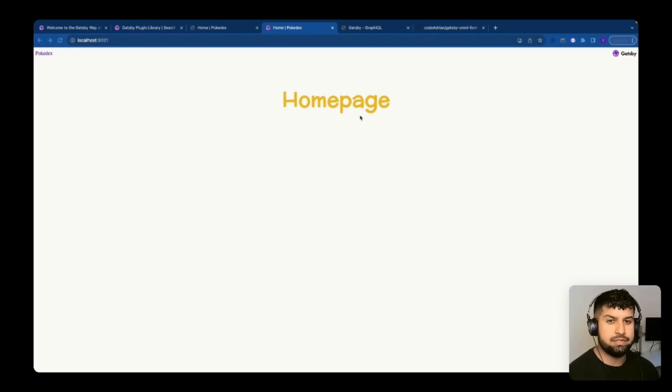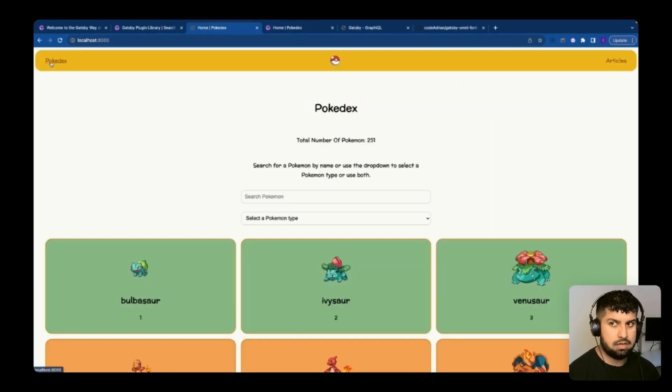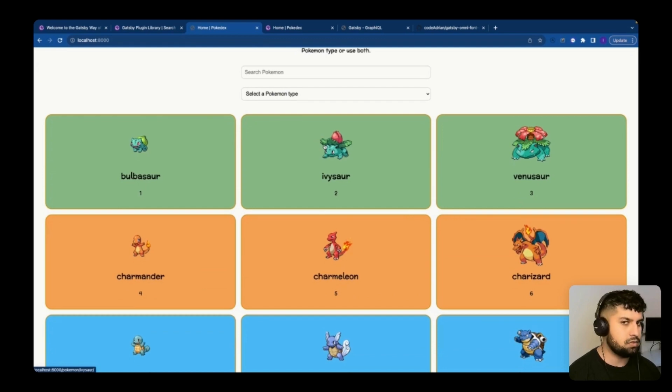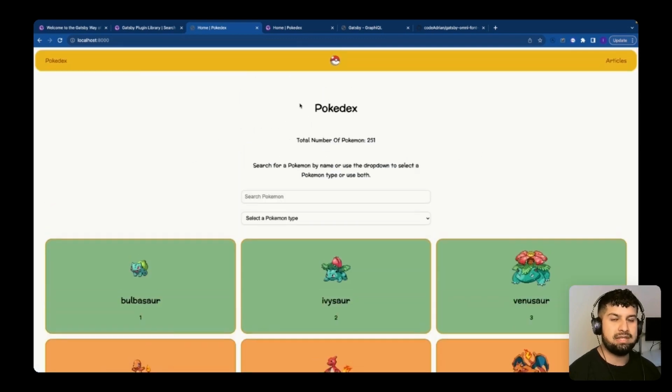Right, so what I want to do next is the header, which we have in our final build. We have a link to Pokedex, we have a little image that's getting rendered. So we look at Gatsby image, and then we will navigate to the articles page. So let's get this one done, and then we'll get into the nitty-gritty of the API fetching. We're just building up and progressing step by step and learning new things as we go along.